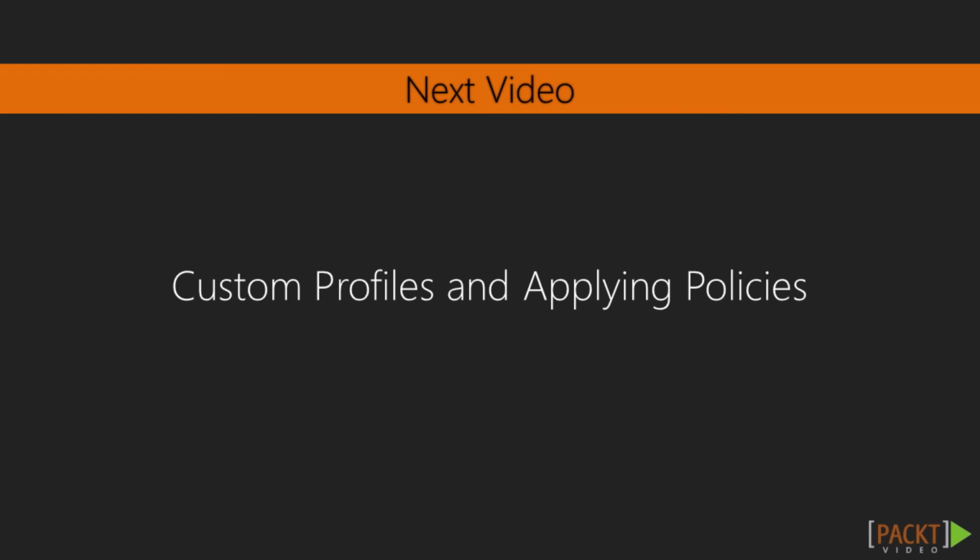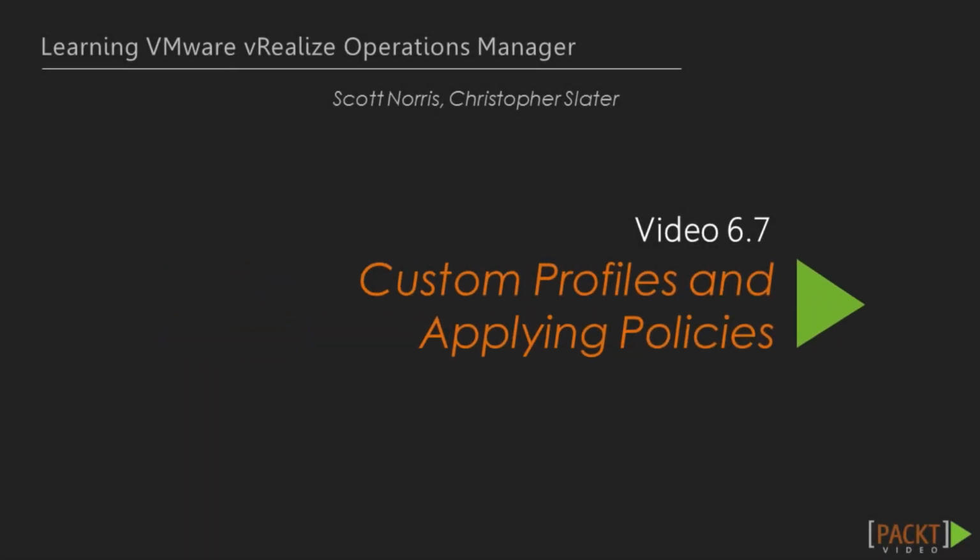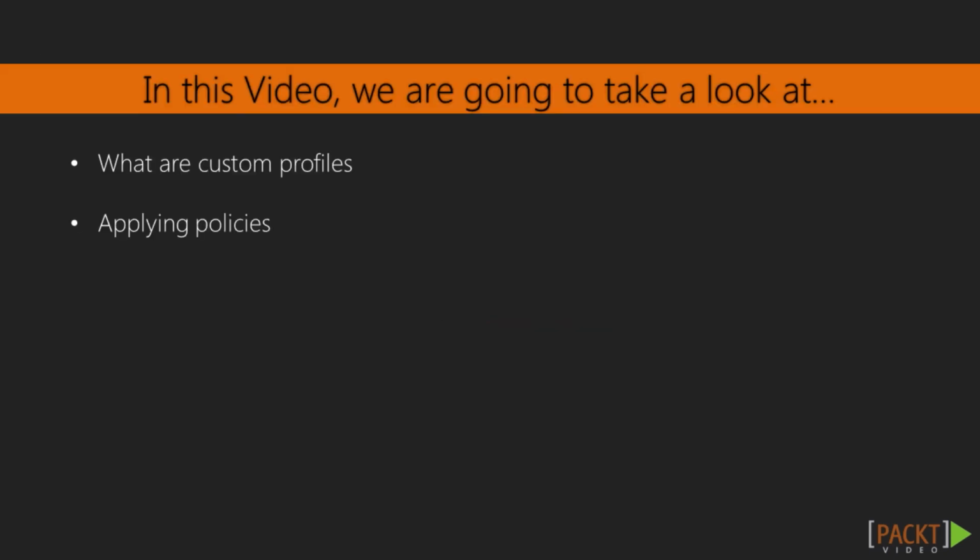In the previous video, we looked at alerts and symptoms and how to enable and disable them as part of the policy that we're creating. In this video, custom profiles and applying policies, we'll be having a look at what custom profiles are and then finally applying the policy to a group or to an object.